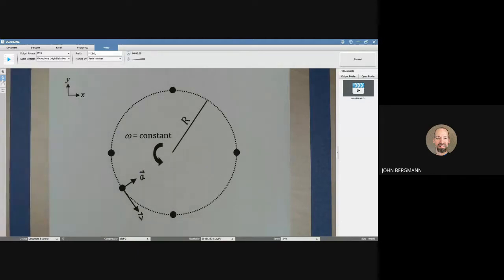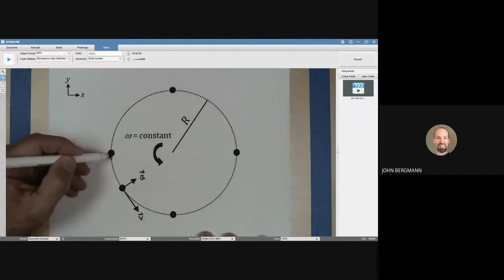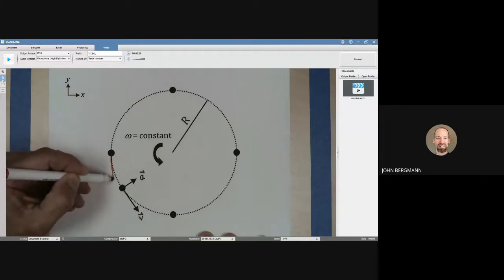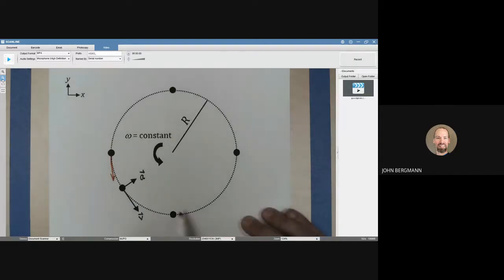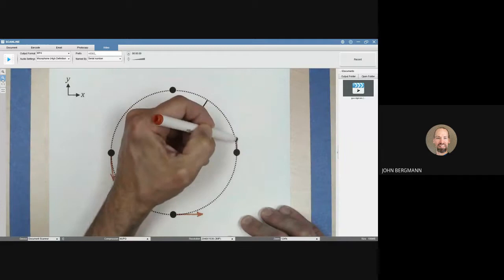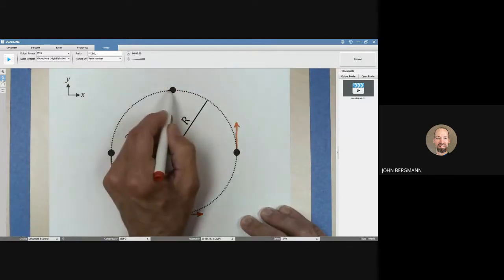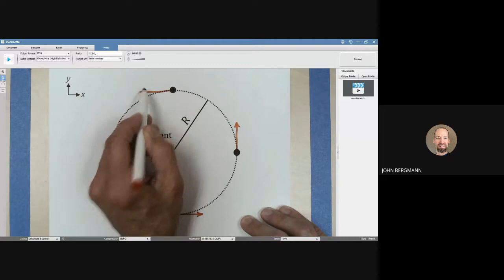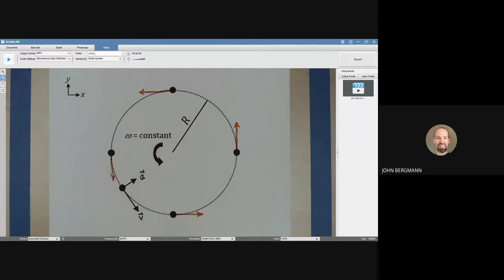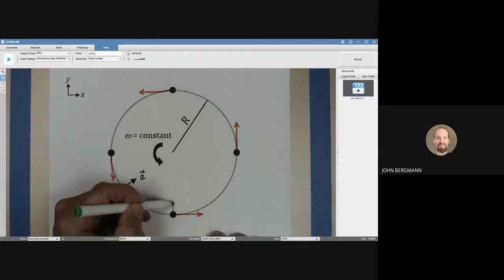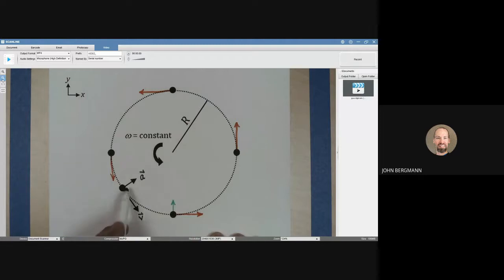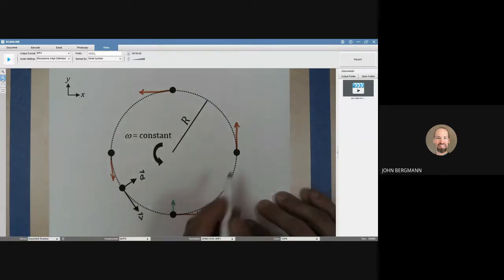So around the horn here, if we were to draw similar velocity vectors, I'm going to draw these velocity vectors in red, and I'm trying to draw them tangent to the circle and of equal length with this one that is given here, because we're in uniform circular motion, so the speed is staying the same. So there we have the velocity vectors. The acceleration vectors I'll draw in green, and those are going to point towards the center, and they're going to be hopefully the same length as the one that is already shown.